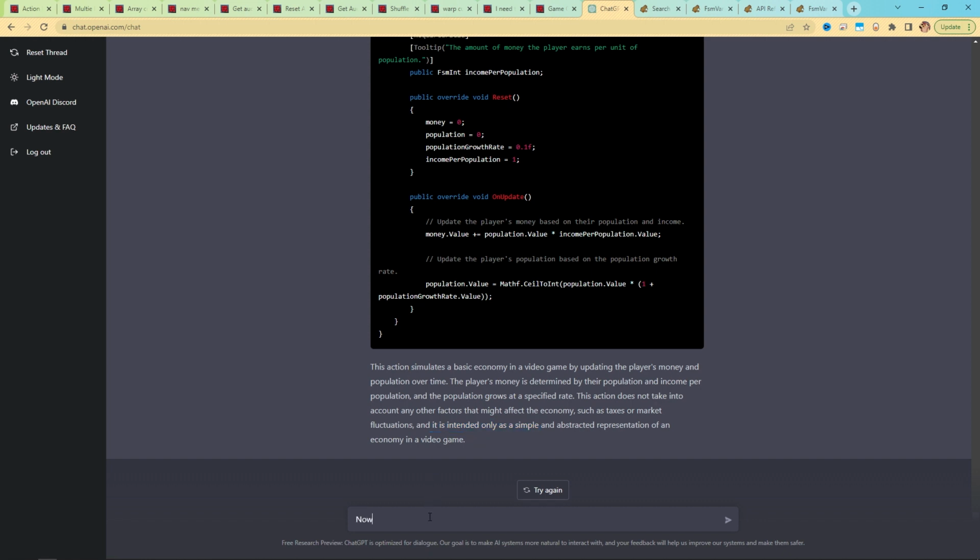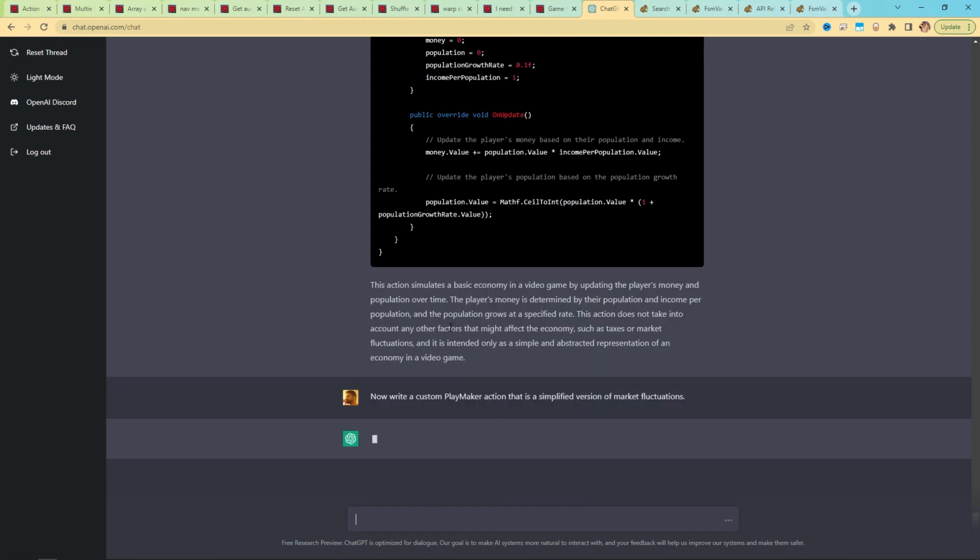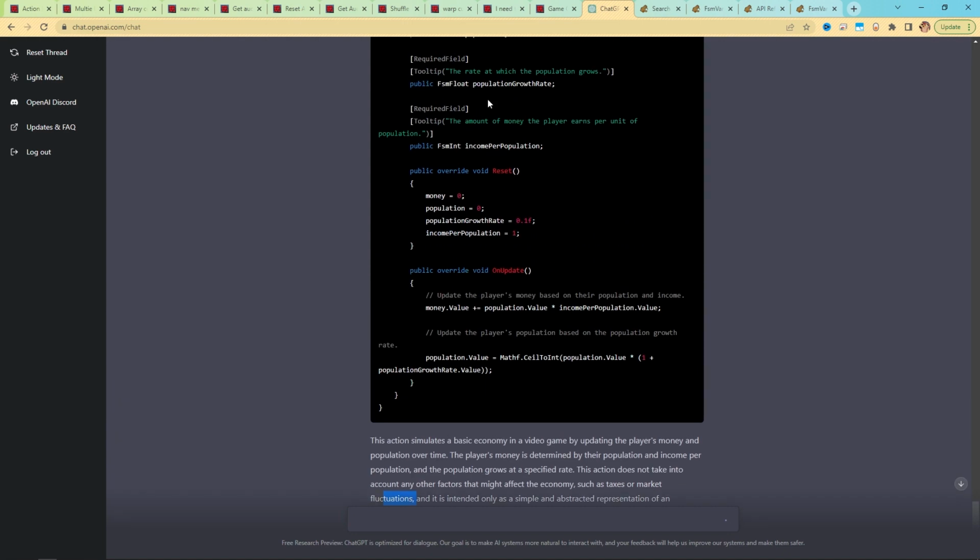Okay, so now write a custom Playmaker action that is a simplified version of market fluctuations. But you can imagine that asking it to do the thing it said it didn't do separately like this, right? So now if it makes one that actually simulates market fluctuations, then you could put these two actions together.